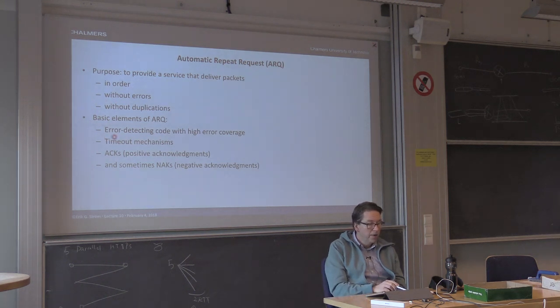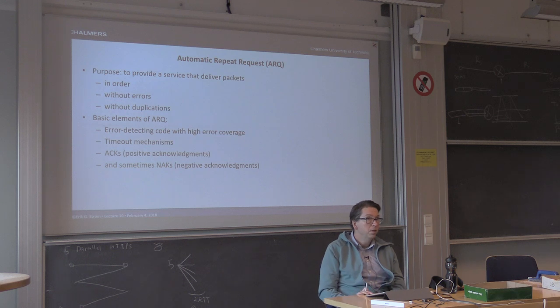First of all, we need some type of error detection, and we do that with error detecting codes, and we would like them to be good performing. Okay, and one way to say that is that they have high error coverage, which means that they can detect many types of errors that occur over the channel. But we know error detection is not perfect, so there will always be a chance that this fails. Okay? But for the time being, and at least when discussing these protocols, we assume that this happens with negligible probability.